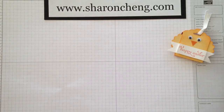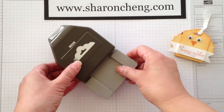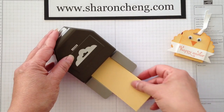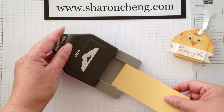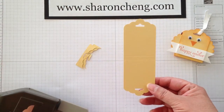Let's go ahead and get started. You're going to use the Scalloped Tag Topper Punch. This has been a very popular punch. You're just going to put this in and then turn it around. Do the same thing on the other side. And this is your Easter chick body.